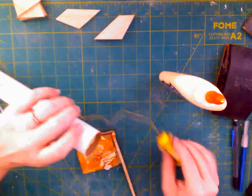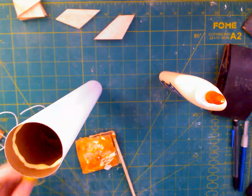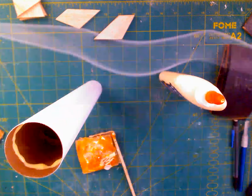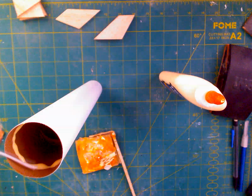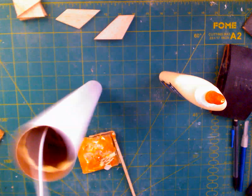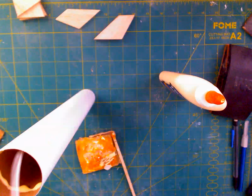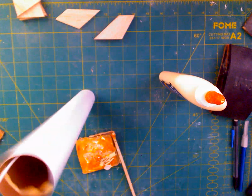And that way I have both centering rings basically ready to go. Now, I need to thread this through. So I'm going to stand it upright and I'm going to do my best. The string isn't perfectly straight, so I'm going to do my best to thread it through, and you can see it's coiling back in on itself. It's going to get in the glue. That is pretty unavoidable. But ideally, we will try to get it in the least amount of glue possible.